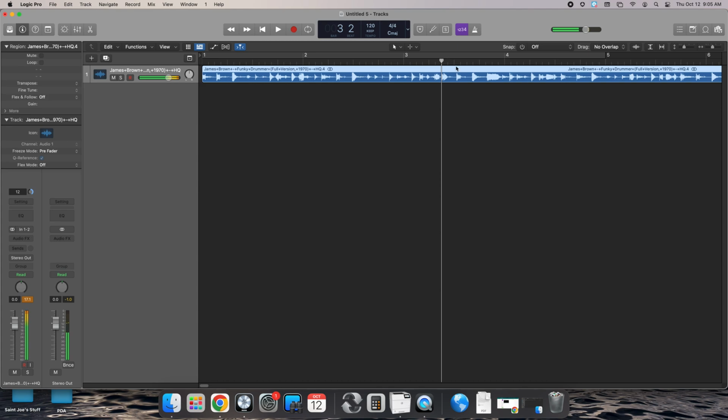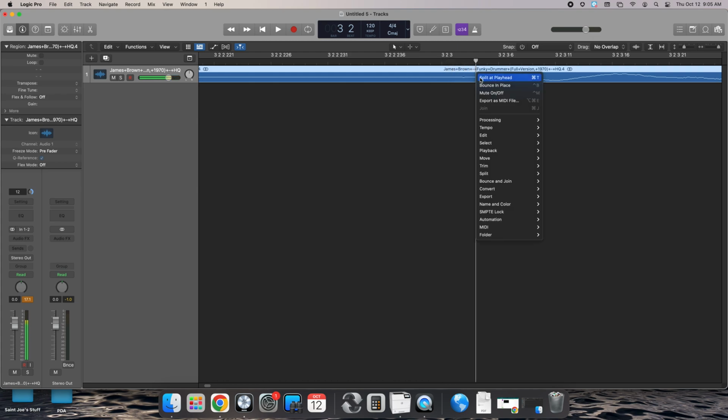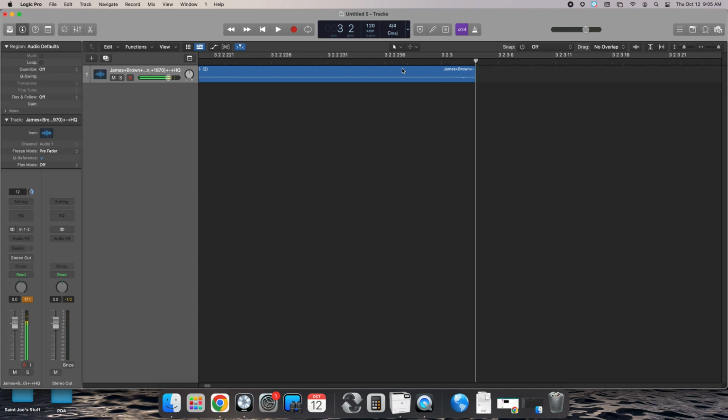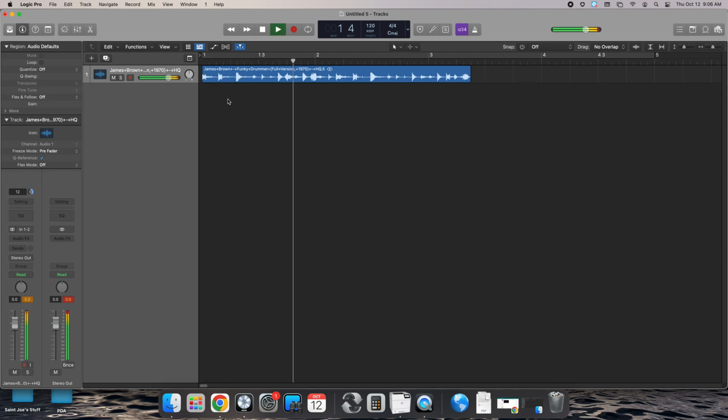Which is this big blob right here. Okay, well that would give us 2 full measures. So I'm going to cut it at this big blob. Let's right click, split at the playhead, get rid of this. If I was really chopping this up, I could probably find more things in there, so I wouldn't just delete it if I was doing more than just showing you this tutorial. But 2, 3, 4, 2, 2, 3, 4, 1.